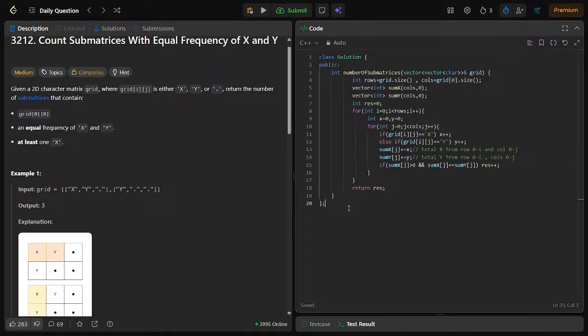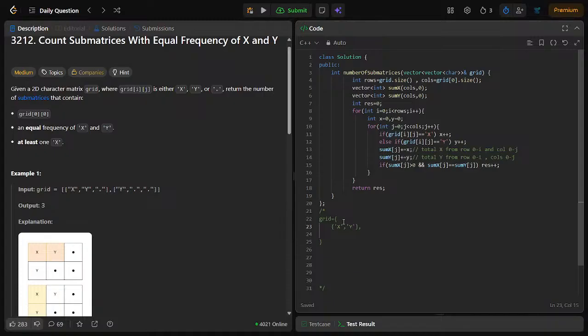So if you see one example, I'm having my grid. Here I'm having my grid that is a 2D array, right? Inside that I am writing x comma y.